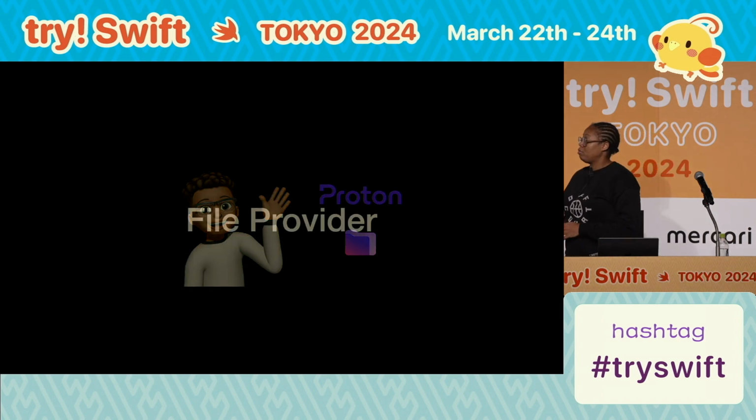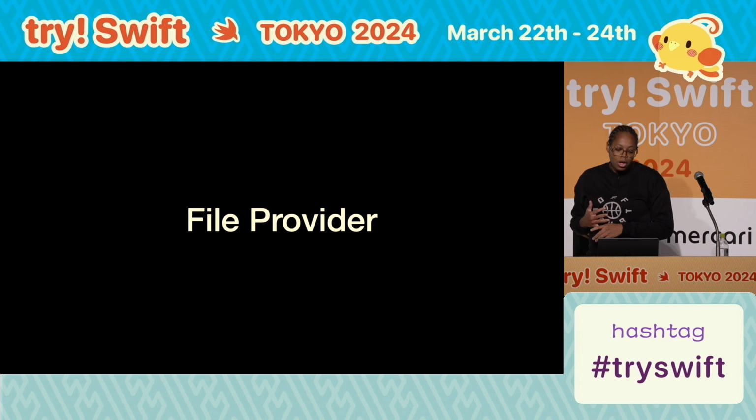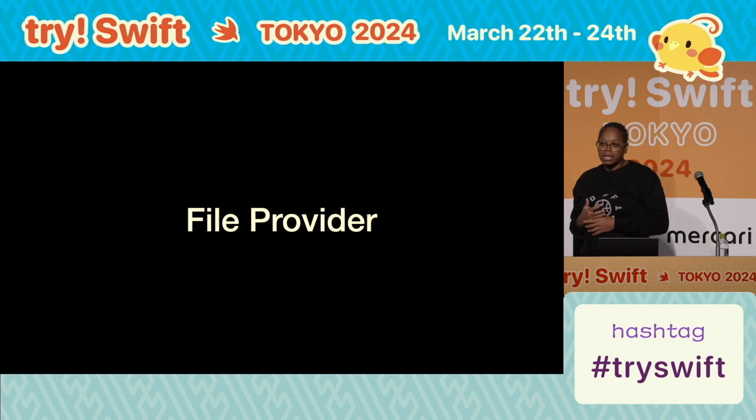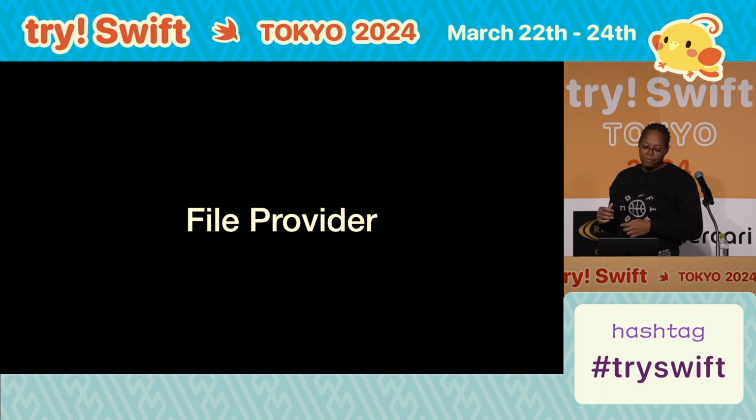Today, I'm going to present you File Provider, which allows you to integrate your cloud storage into the system on macOS or iOS. It is new with APFS, Apple File System, since iOS 11 and macOS 10.13.